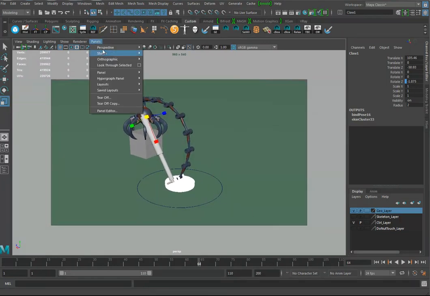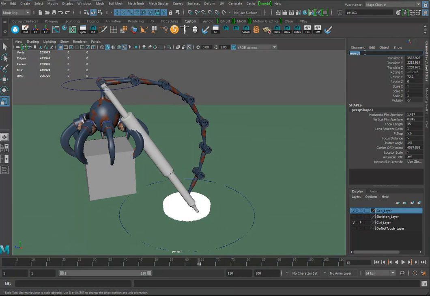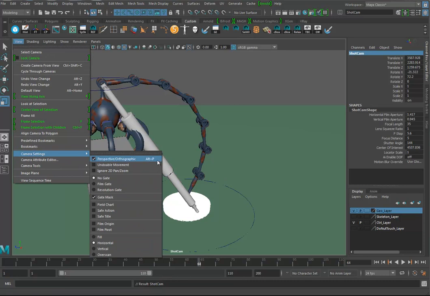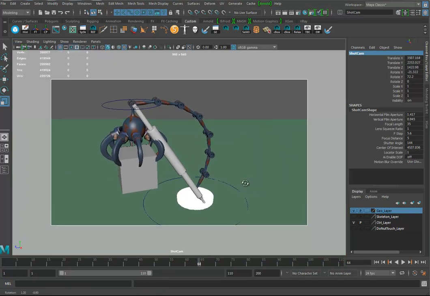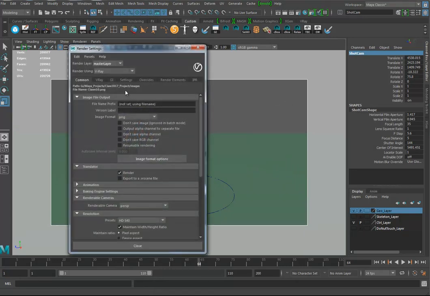Actually, what I should be doing here is I should go in here and create a panel's new camera. And with this new camera, let's give it a name. Let's call it Shot Cam. Okay, great. And I'll go into that one and I'll go to camera settings. We'll put on the resolution gate. And actually, even before I do that, I should go into the render settings and make sure I know what my resolution gate is. I'm on V-Ray.